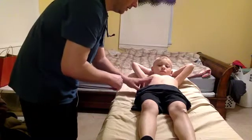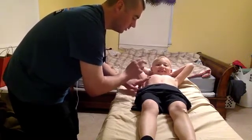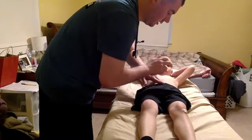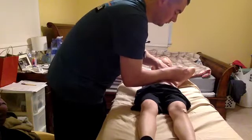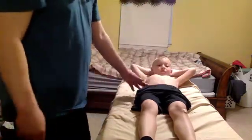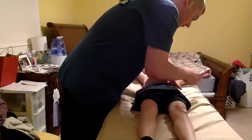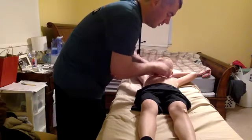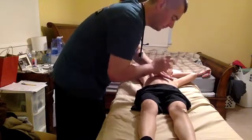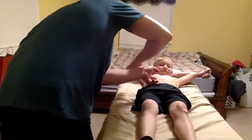Okay. And then I'm going to try and percuss the liver and find the edge of the liver heading up. And then we'll do the spleen. Start down here, work our way up towards the right rib cage. You're right. And then I'm going to percuss the sides, both flanks. Also, trying to percuss the gastric bubble, bottom of the rib cage at the top of the diaphragm. Okay.